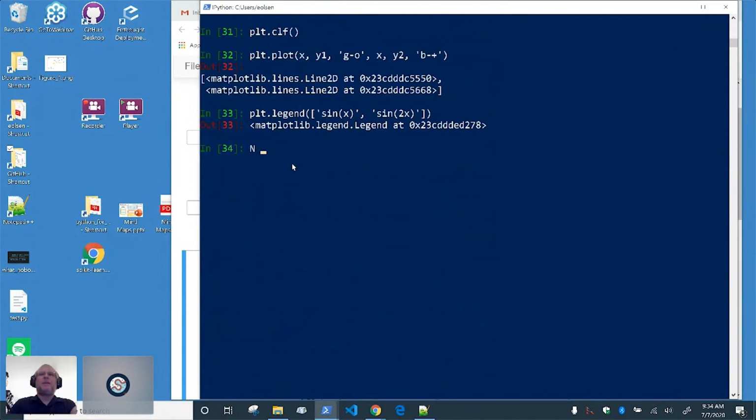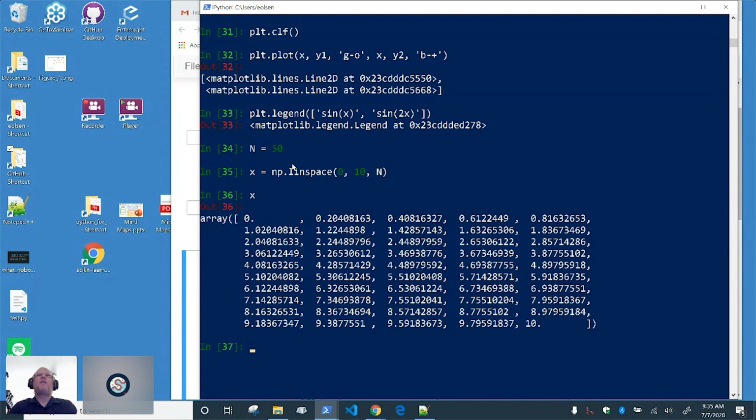This time we're going to specify a variable that says how many points we want, which we're going to call capital N. And I'm going to create a new linear space, but instead of going from 0 to 2 pi, I'm going to go from 0 to 10 with N points. If you want to, you can look at that and verify exactly what's going on with your x variable.